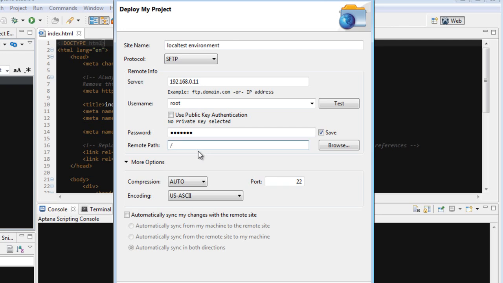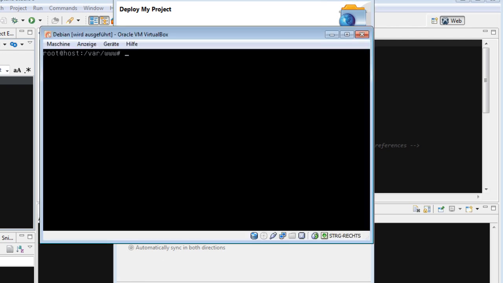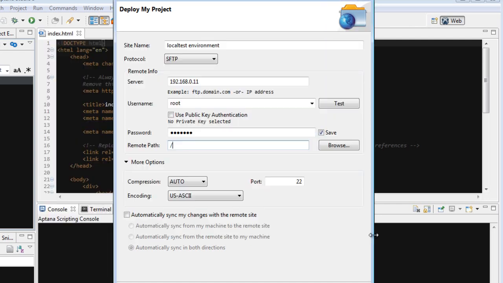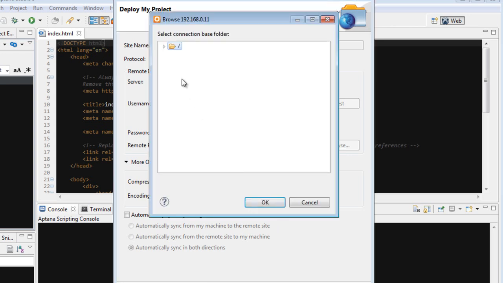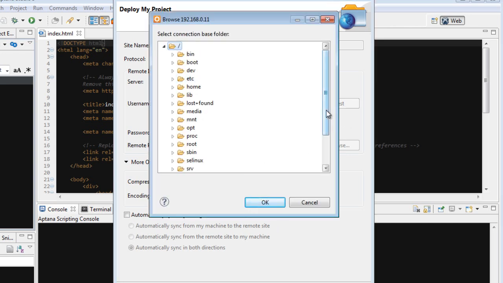We click on OK. And now, the last question would be to save the password, maybe, and also the remote path. Now we can click Browse, but before we do that, I want to create a separate folder for this project called Test Project. You can also do that on your web space via your FTP program. FileZilla is what I use, and basically create a new folder, and we'll just click Browse, and it fetches a list of all directories.